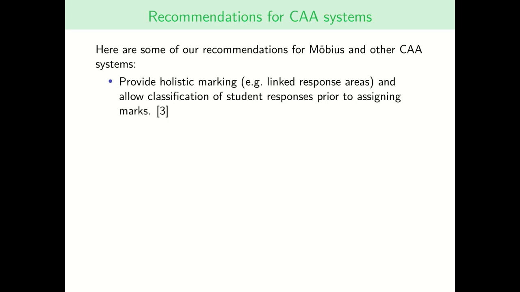The first is to allow holistic approaches to grading, incorporating several response areas and allowing us to carry earlier errors made by a student into later parts of a question. In addition to this, having a classification of student responses prior to grading would allow us to debug code and regrade much quicker, as well as giving more detailed insight into our students' learning.